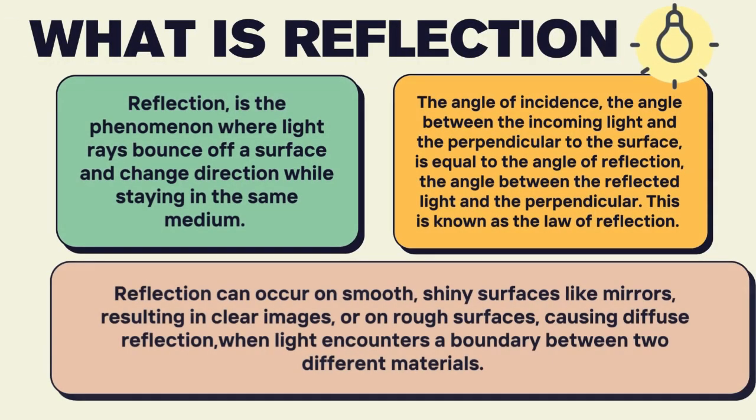Reflection with reference to light is the phenomenon where light rays bounce off a surface. According to the law of reflection, the angle of incidence, that is the angle at which the incoming light ray strikes the surface, equals the angle of reflection, that is the angle at which the light ray leaves the surface. This principle governs how images are formed by mirrors and other reflective surfaces.